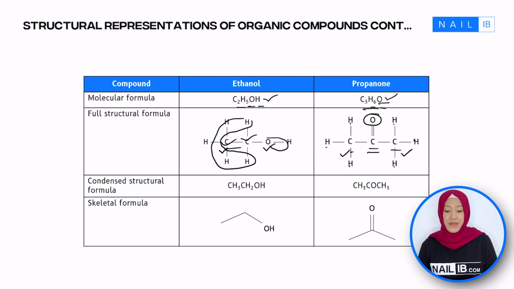So we will know that when it's C double bond O here, when we draw the Lewis structure, we directly know it's a double bond because C needs to have 4 bonds. So if there are only 2 bonds to C and C right here, therefore the other bond between C and O is a double bond. And for the skeletal formula, we just need to draw vertices because we have 2 C's right here. So C, C. And for this one, 1, 2, 3. We know here is CH3 because there is only 1 C and a single bond here.